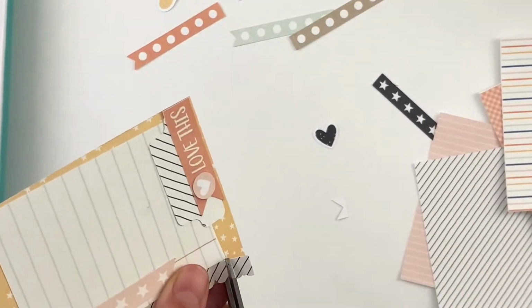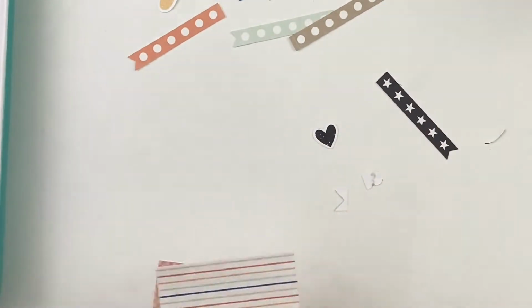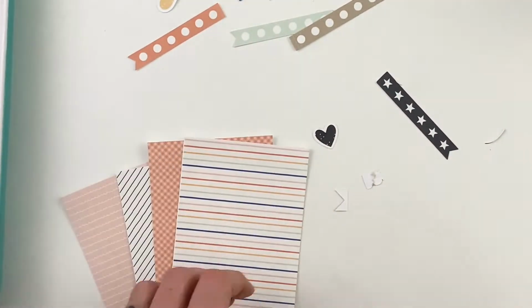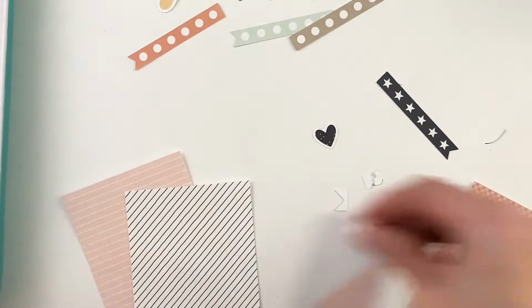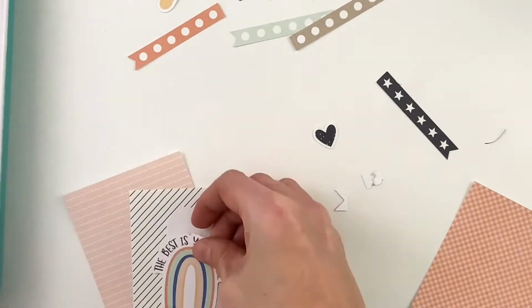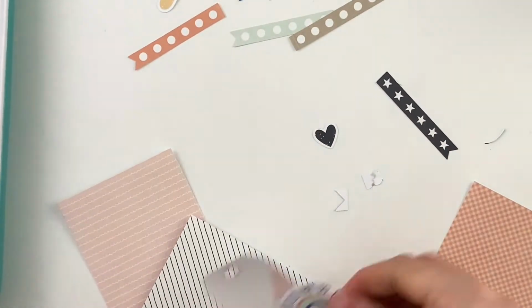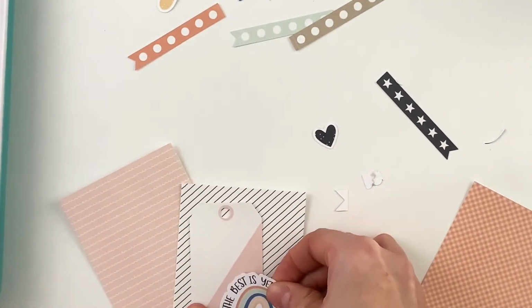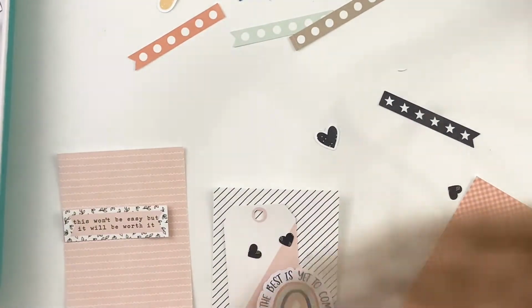I have this scallop from the stickers that I'm adding because it matches that tab. Okay, 4 cards left. I think I'm going to create 3 out of these 4. And these cute tags. I just like using these tags as layers more than I like using them as tags. It's kind of how I've always been with tags. So I'm creating layers here. Sorry again for being off camera.